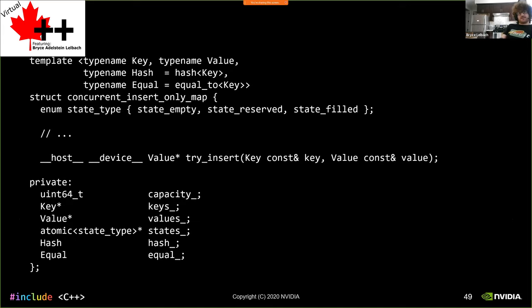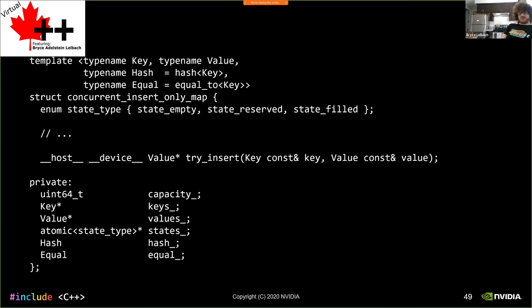So now I'm going to walk through one final example, and that is building a concurrent GPU hash table. The reason I like this example is it challenges people's assumptions about what GPUs are good at. People assume that GPUs are designed for doing lots of floating point math, that they're only really good at arrays, and that they're bad at random memory access. And none of those things are actually particularly true today.